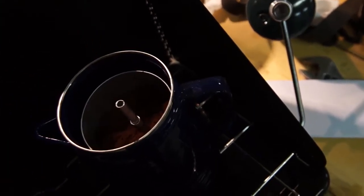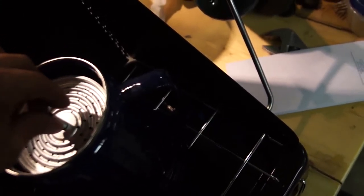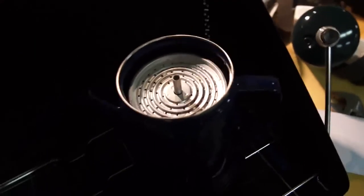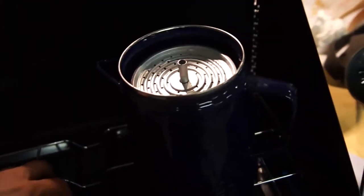I do love cooking with gas, to be honest with you. You can't actually simmer on an electric stove. Everyone's all like, oh, I love Saran Tops. And I'm like, oh, yuck, Saran Tops are gross. They're so bad for cooking, in my opinion. Easy to clean, but that's it.